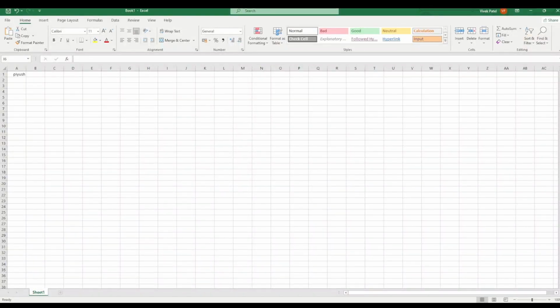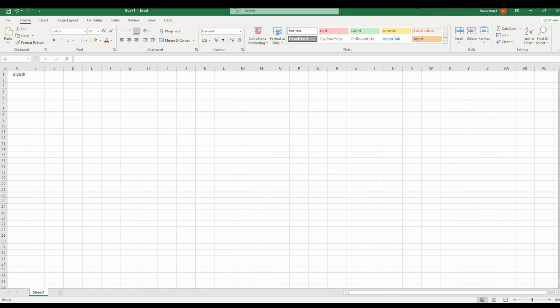Let me share the Excel screen with you. Here you can see the Excel interface where we do all our tasks. Basically, it is called a workbook. We do our tasks in the workbook, and worksheets are also there.